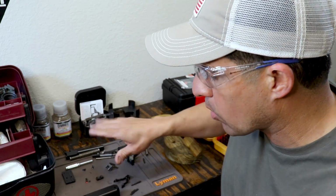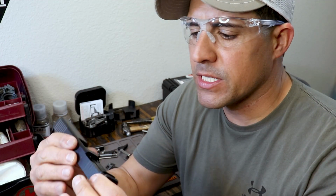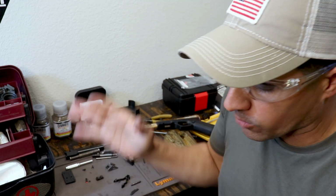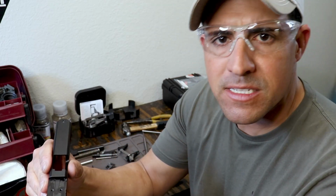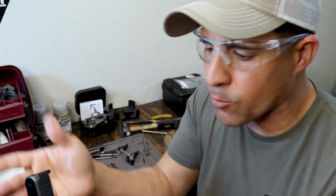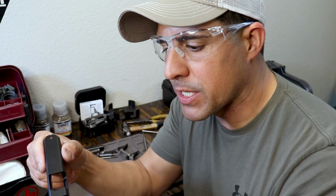Before I can Cerakote any of these parts though, I have to clean them off real good. So I'm going to wipe them down, then I'm going to clean them off with some degreaser, because even from the factory, as you can see, they come with a little bit of oil and residue on them. And if I try painting it, it won't work. So I'm going to completely clean it off. Then I'm going to stick it in the oven for about 30 minutes. That way it'll bake off any of the moisture as well as any excess residue that's in there. So that's going to be step one. Once I do that, I'll bring you back. I'm going to tape it up, and then we'll be good to go.